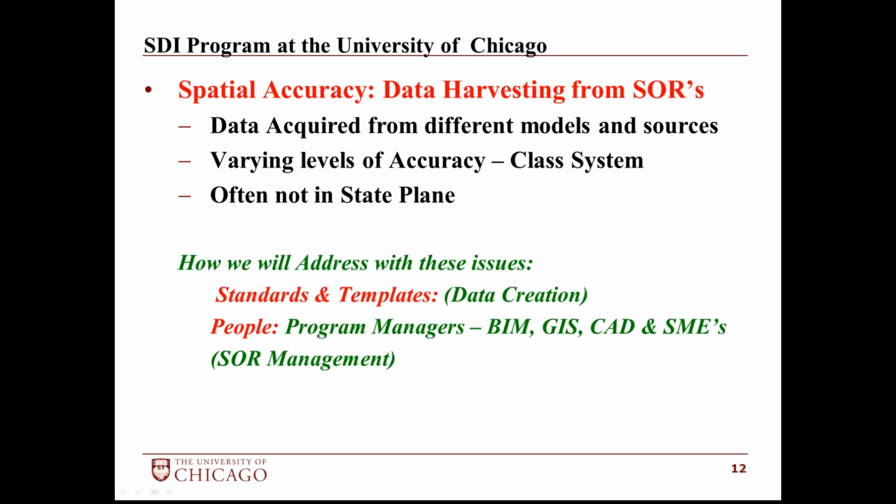So our plan on addressing this is, again, through standards and templates. We're trying to create some methods and a standardization process for doing the harvesting. So from the BIM process, we'll have some standard template formats that will make it easy, quote, to harvest the BIM elements that we want to pull out into the SDI, and create some automated processes that just plug in and pull it out. And obviously people are going to be a huge part of this process. We need program managers on the system of record in all the 3 main spatial data areas, and also SMEs in some of the other components as well, just to help manage this process to make sure it all kind of lines up when we get deliverables from vendors that meet our standards and so forth.